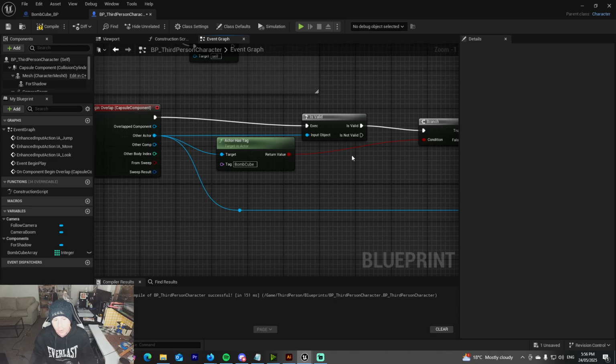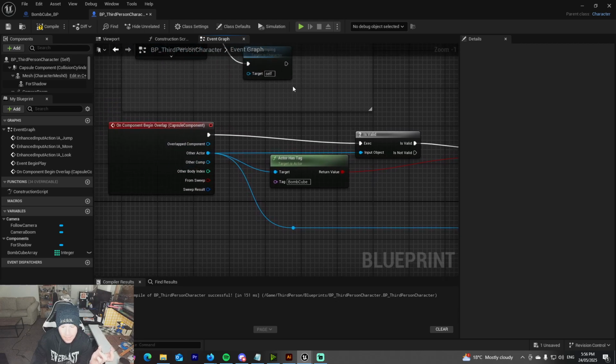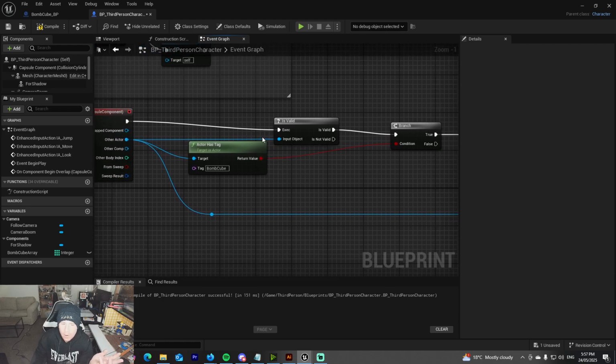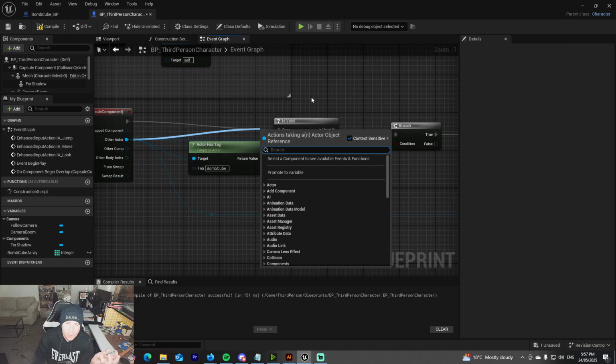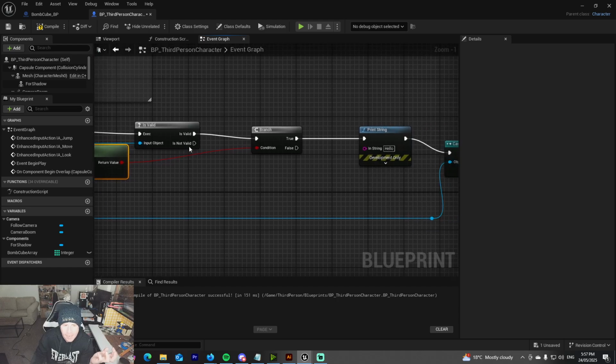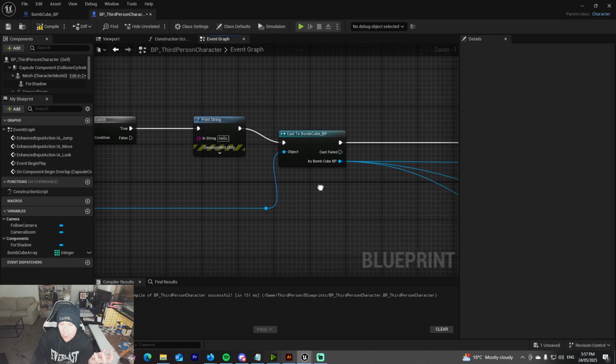As we're not looking for the actor as a whole, but I did it as an overlap event for the actor as a whole. So one thing you should do when you're searching for another actor's reference or a component reference is check that it is a valid reference, in case you're overlapping something else. So you drag off here, then you look for is valid, and you're checking the actor has the tag. That is true, it's valid, then it will execute your code.